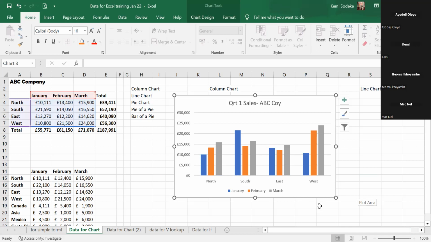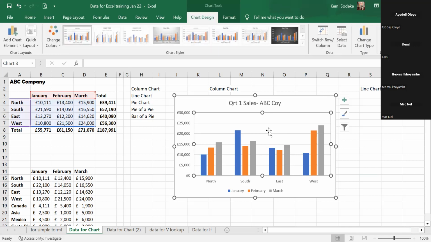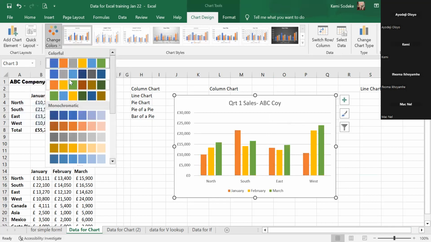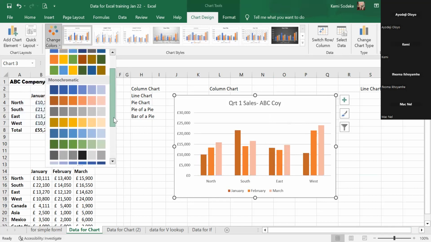Let's change the chart color. If you go to your chart design, once you select anywhere on your chart, you see your chart design. Change it to something different.